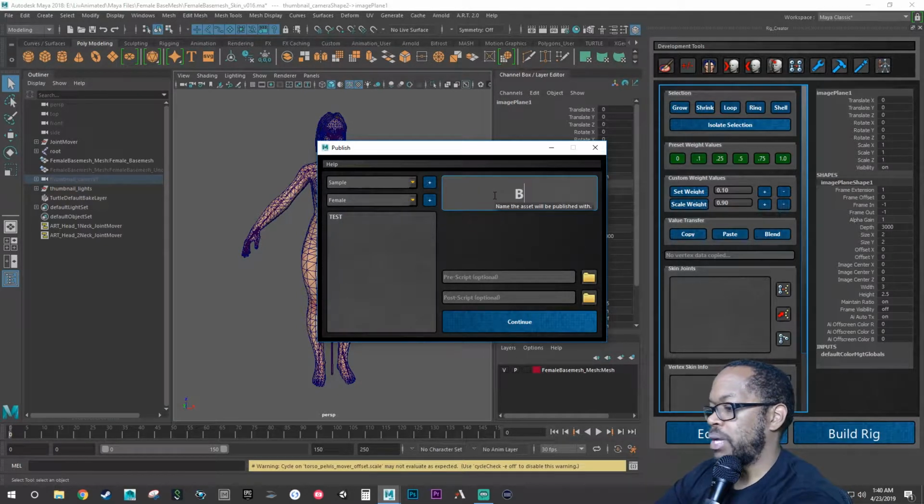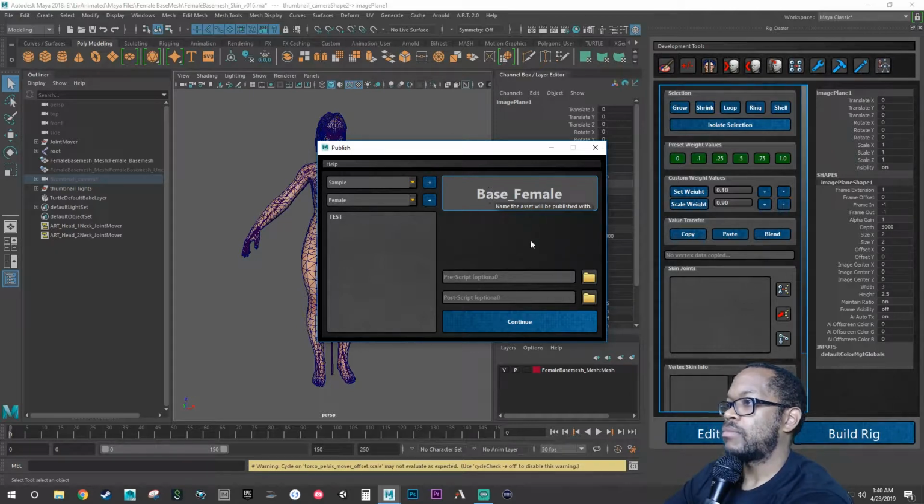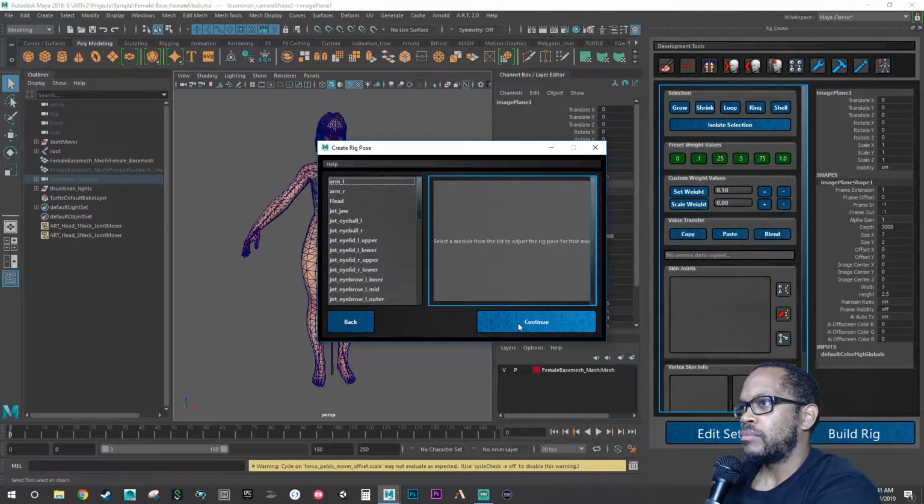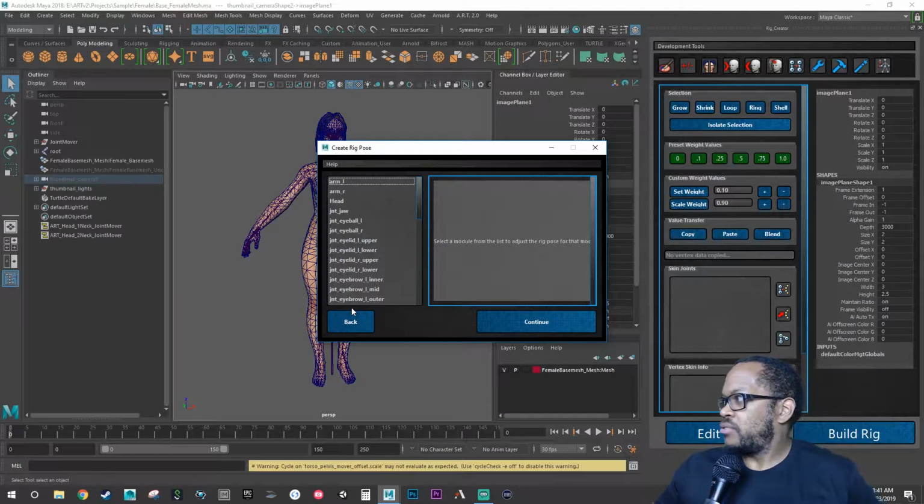So what we're going to do is base female mesh. We'll do it like that so it's consistent. And then you just click continue, because what it's going to do is build it down in here. So you click continue. We're not going to change our pose. I like the default pose to be at the 45. What this allows you to do when it's talking about the create rig pose, it's talking about going from a 45 to a T pose. You don't want to do that. You don't need to do that.